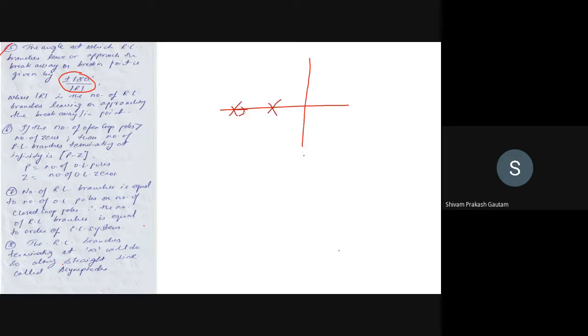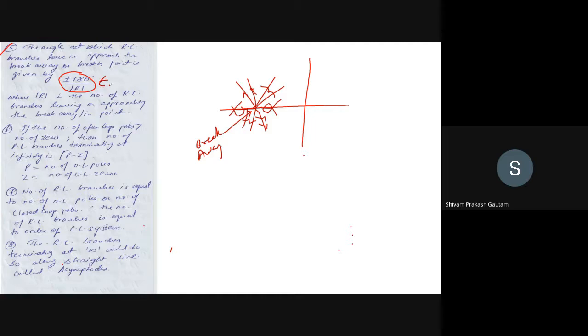Each root locus branch will start from each of the poles, and then they will intersect at some point, which is called the breakaway point. And then they can leave. Now how will they leave after the breakaway point? Because there are infinite number of ways the branch can leave, like this, like this, like this. Any way the root locus branches can leave, or one branch will go in the downward direction or any direction, right? So what will decide at which angle the branch will leave the real axis? That angle you can calculate by plus minus 180 by mod r.